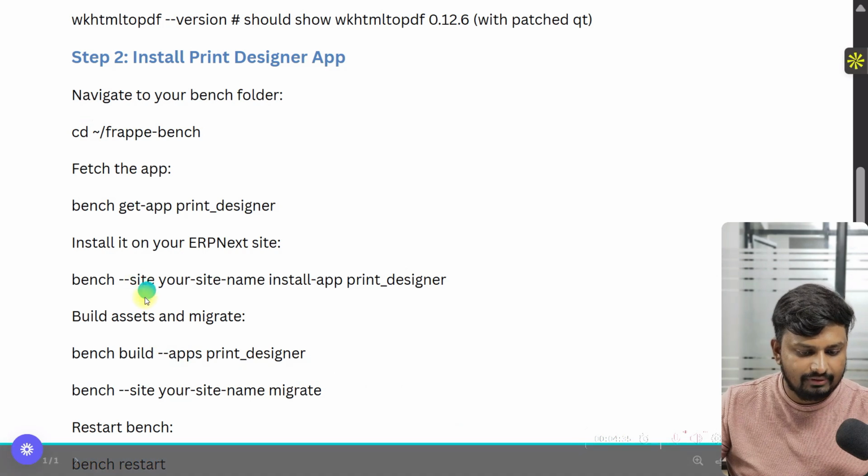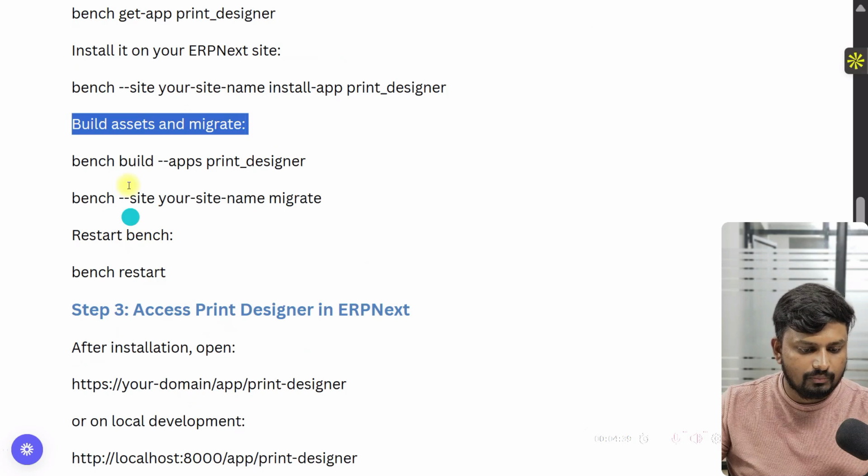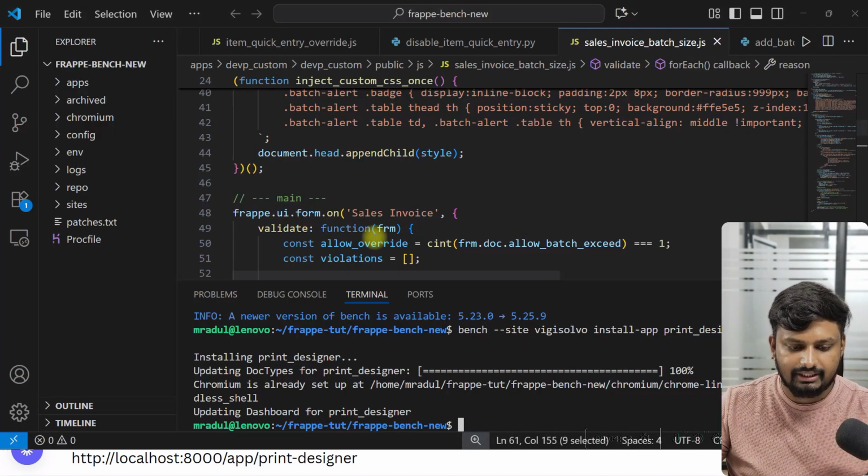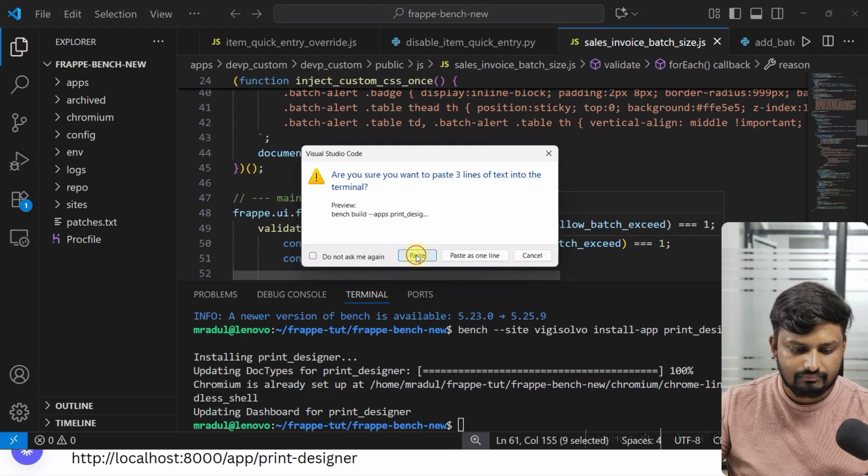What is the next step? What you need to do is build assets and migrate, right? To build the assets of this app, you need to write bench build --app print_designer. Just paste it.